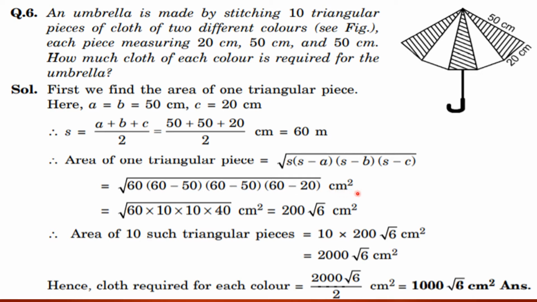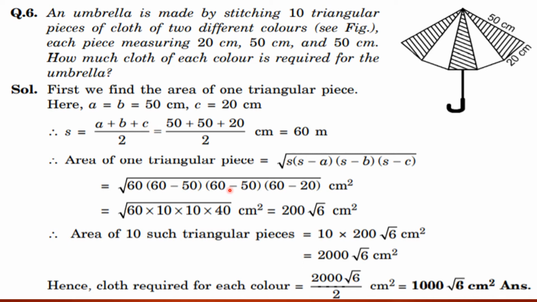Centimeter square, because we are finding here the area of a triangle. Okay, my children? Right. That is equal to square root of 60. We write the first factor as it is, into. Let us simplify these two numbers to write the second factor. What do you get here? 60 minus 50, 10. Understood this second factor, my children?